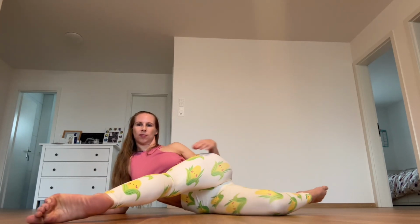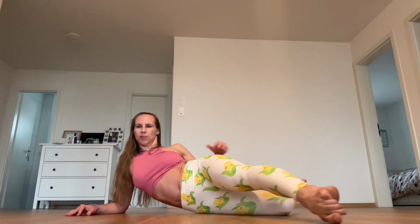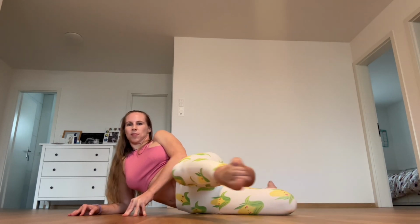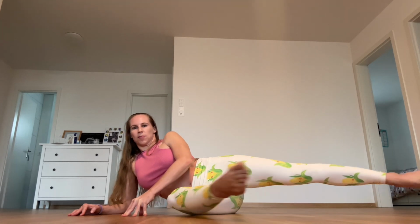We can also bring both legs in, so they're going to change. So your front leg will be straight and your bent leg bent. And then they're going to swap. Your bent leg comes to the front and straightens, and that top leg that was at the front originally goes to the back and bends. So you're going to swap in a kind of cycling, waving movement.